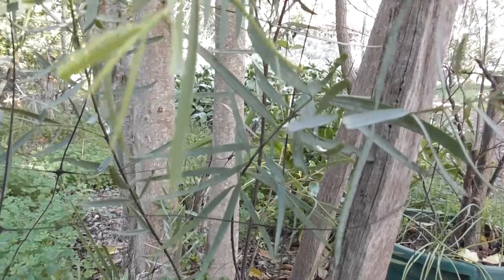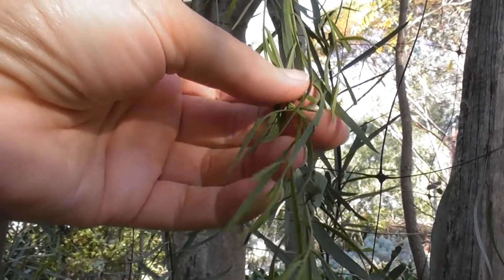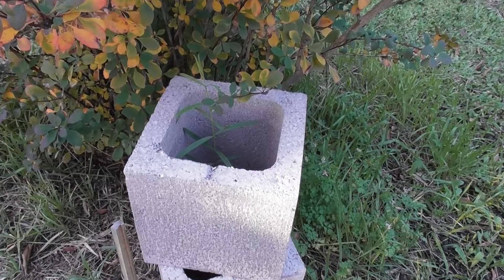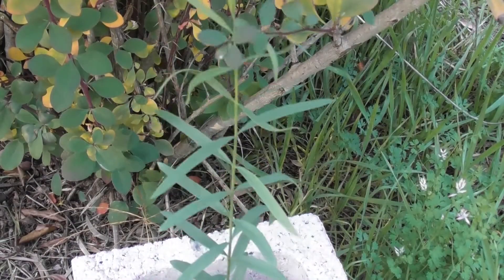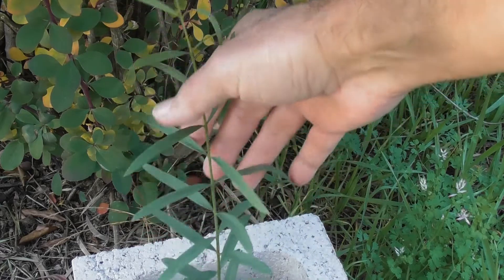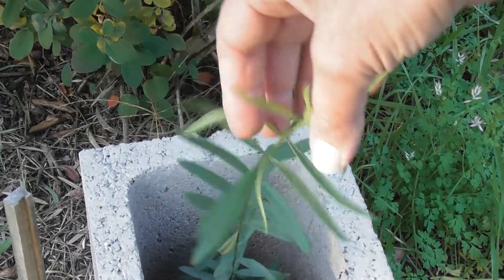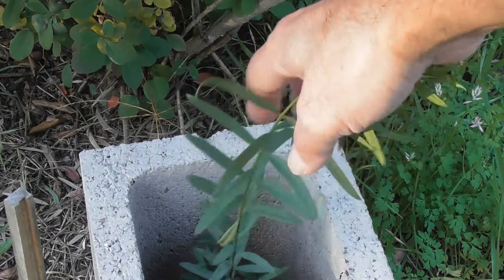They do get a bit knocked around in the cold — they do get a bit miserable in the wintertime, but they survive. They can stand quite some degrees of frost and get through it, becoming rejuvenated in spring again. All my sandalwood trees were grown from nuts. I've got these ones wrapped up in concrete bricks so that the kangaroo won't eat them. I want them to get to a good size without being nibbled — if the kangaroo nibbles them they go back down to ground level and have to start all over again. So that's a nice healthy specimen, and the protection I've put around it will help protect it from the frost a little bit.